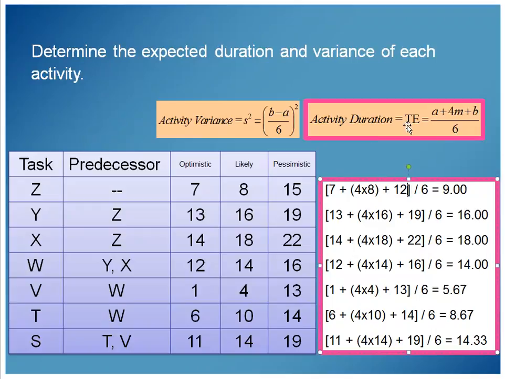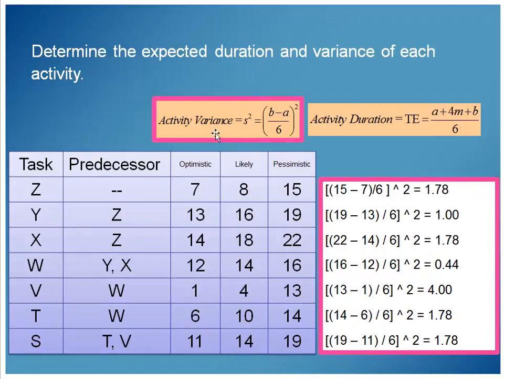So we can come up with those. A very simple formula: the low time plus 4 times the middle time plus the high time. That gives me 6 values as a whole, divided by 6. That gives me my average time. Now, how good is that estimate? The variance is telling us how big that standard deviation is.